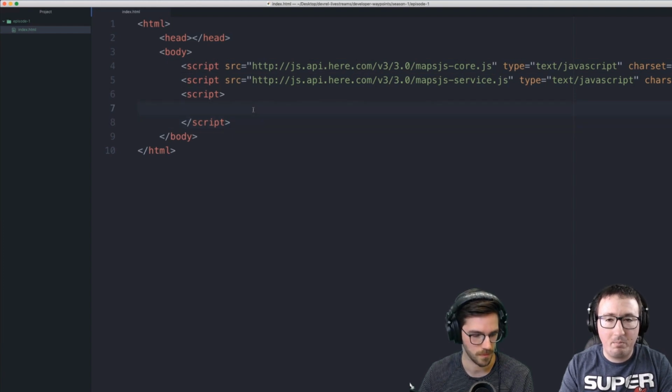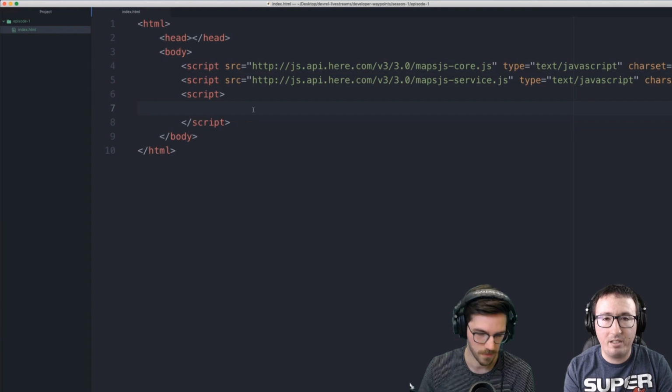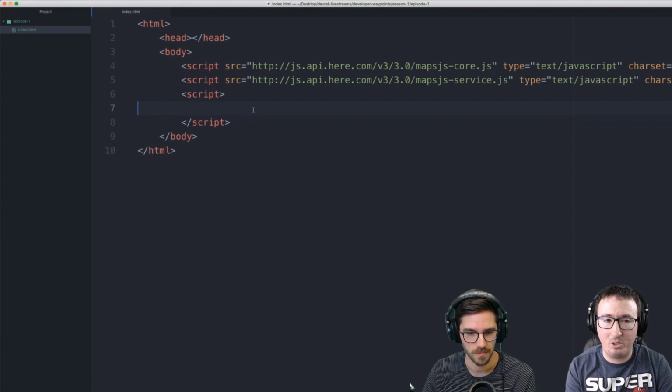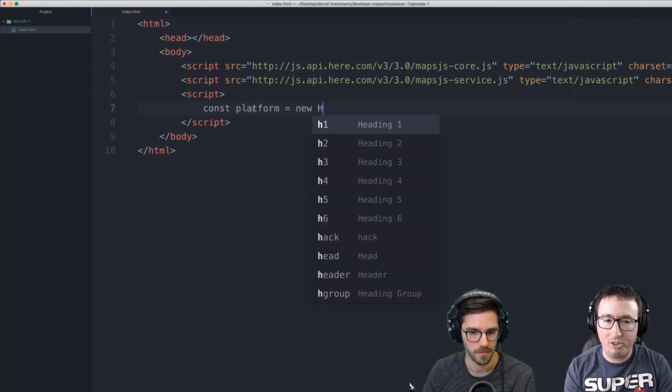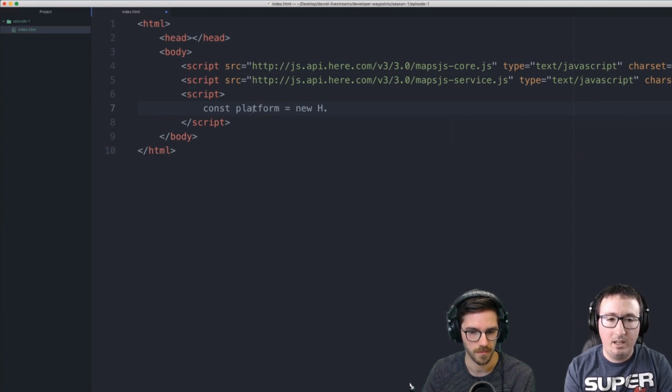The first step is to initialize the HERE platform. This is unrelated to a map. This is just initializing the HERE platform so that we can start using all of the available services. So this is where we plug in our app ID and app code that we generated. What we can do is say const platform equals new H, where H is for HERE, service.Platform.